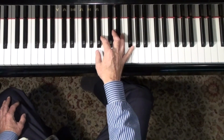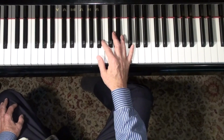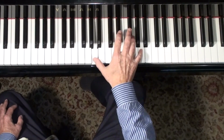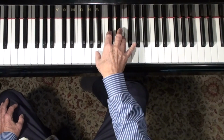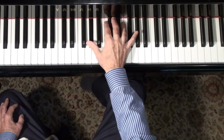Right there is a really hard one to reach. And I used to just really struggle a lot with this section. And, I mean, I still do, really. But right here, especially if you have small hands, this rotation really helps. Let's see, what am I doing here?